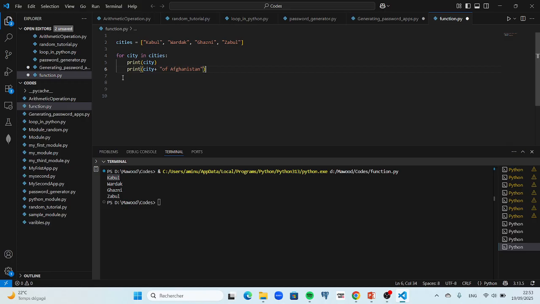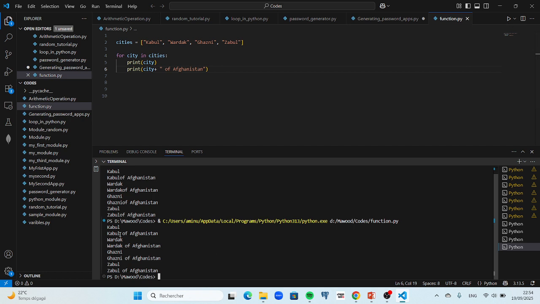Okay, what do you think how the result will look like? Let's see. You can see Kabul, Kabul of Afghanistan. I have to make some space. Now let me analyze the logic, how this code works. Okay, I have a list.